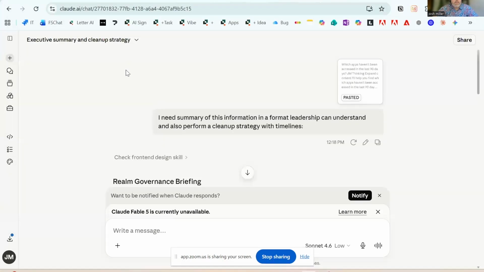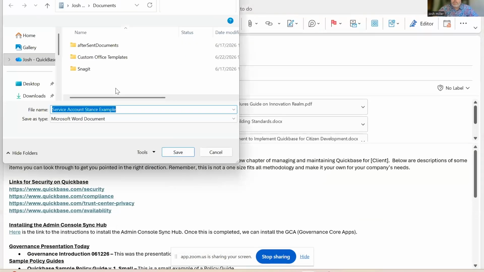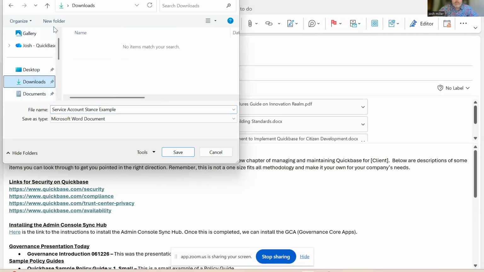Sorry. I'm just going to download these and send them to myself. So let's say save as. I'm doing them one at a time. I thought you could save all your attachments at one time, but I'm showing my ignorance here. So let's say documents.